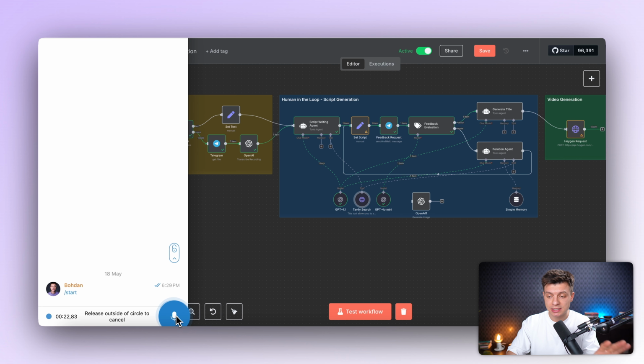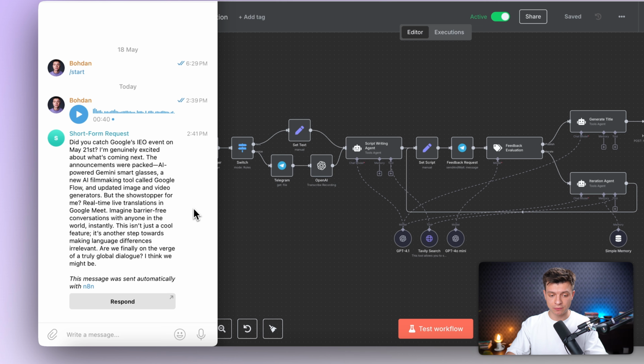Among other announcements, I was really excited about the real-time live translations in Google Meet. This is amazing, and it really feels that in the nearest future, we will all forget about language barriers at all. All right, so I've got that post for review.